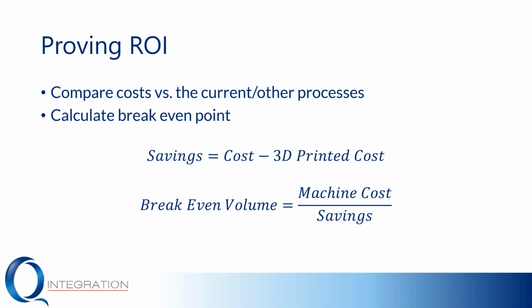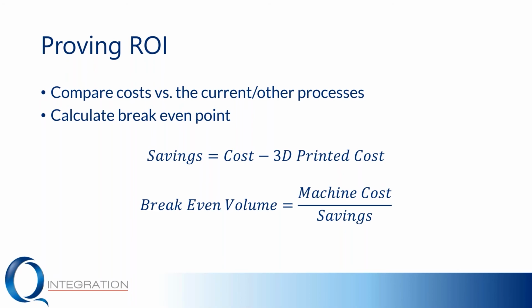So now that we have our machine calculations and some of the costing calculations covered, we can start looking at proving an ROI and calculating some of the return on investment related parameters. The first thing I like to do is compare the cost versus the current or other processes. Depending on your application, if you're just making a lot of random stuff like prototyping different products, not doing series production, looking at a couple of different applications and parts that you print somewhat regularly, or parts that are representative, might be good enough to justify the 3D printer.